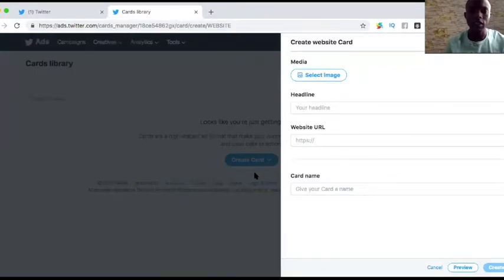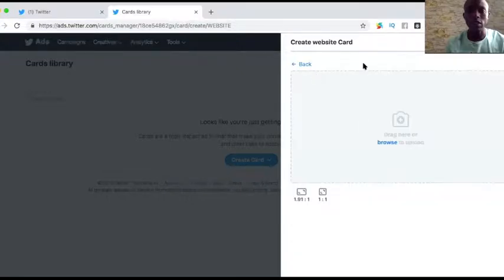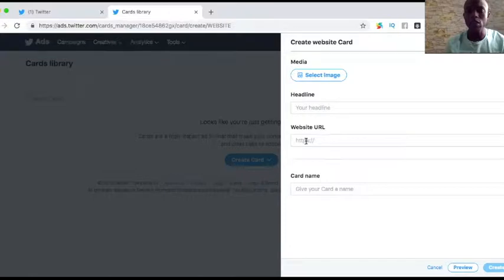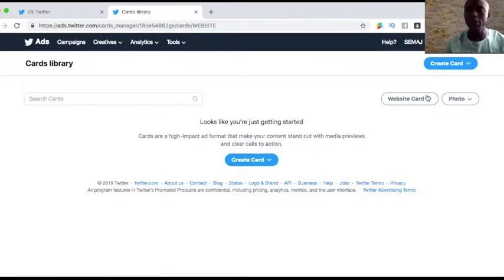You say okay, website card, then the Twitter headline, the link, the card name. You can select the picture you want to use for that. And on this URL, you can use the link to your group. Then you preview, and that is it.